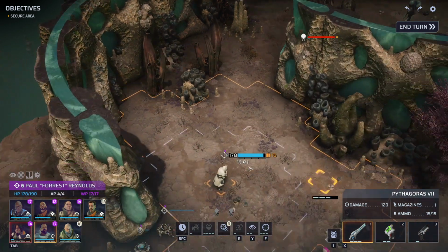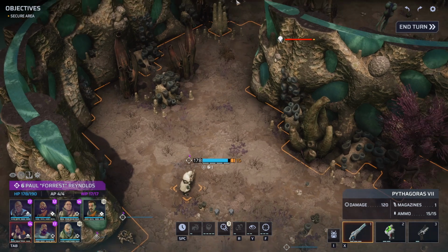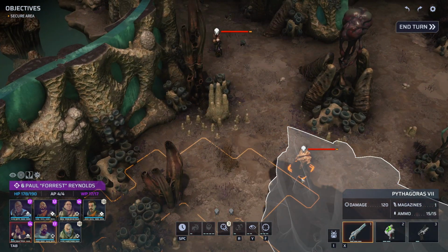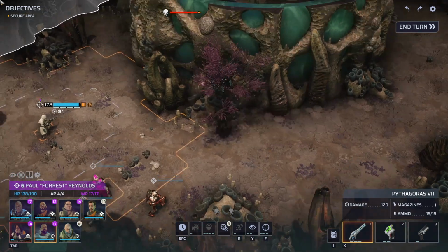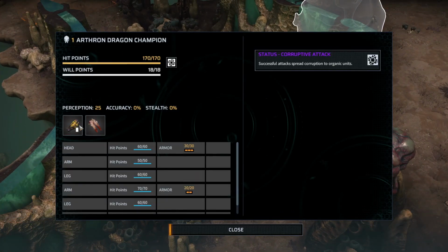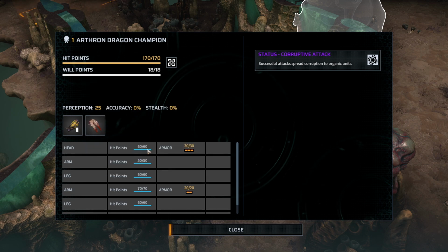And it might be you, Paul Forrest, coming out wide to try and get a shot on the machine gun and see if you have the ability to shoot that off. And then we can see about blasting them with somebody else. And then there's a whole Overwatch thing we have to worry about. And then this guy, if we're going to be ignoring him somewhat, he can hurt us also. And they do corruptive damage.